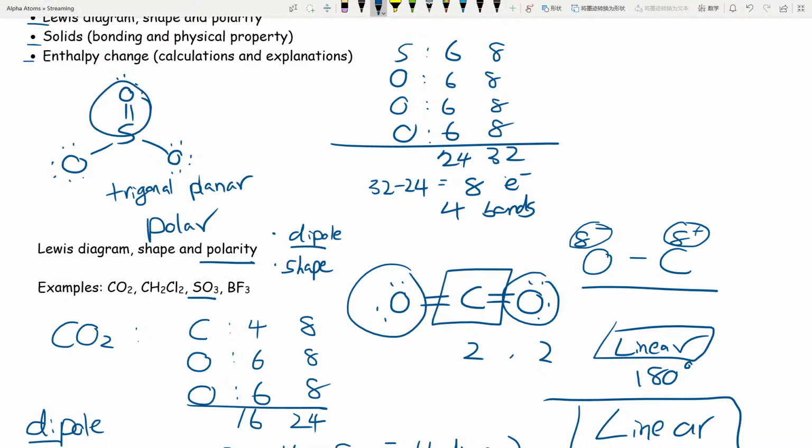Because the double bond has more electrons over there, the repulsion is going to be a little bit different. You normally don't get SO3 in terms of polarity, because it's actually quite a little bit beyond the year 12 syllabus. Now BF3, this is something you do need to remember. In year 12 there are some exceptions when we use this method for BF3.